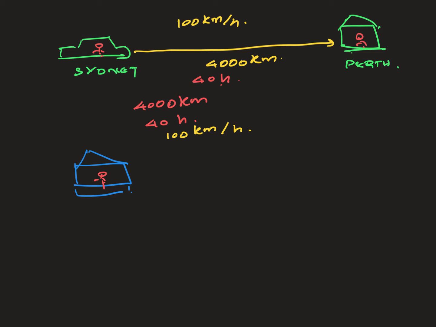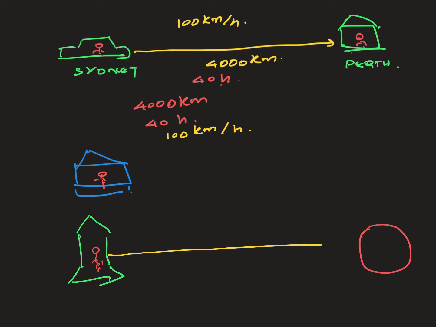Now, let's consider another scenario. Your friend is actually now in a spaceship, and he is going to go to Mars. So, the distance of Mars from Earth is about 54 million kilometers. That distance can change, but the shortest distance is 54 million when Mars is close to Earth. So you both agree on the distance.